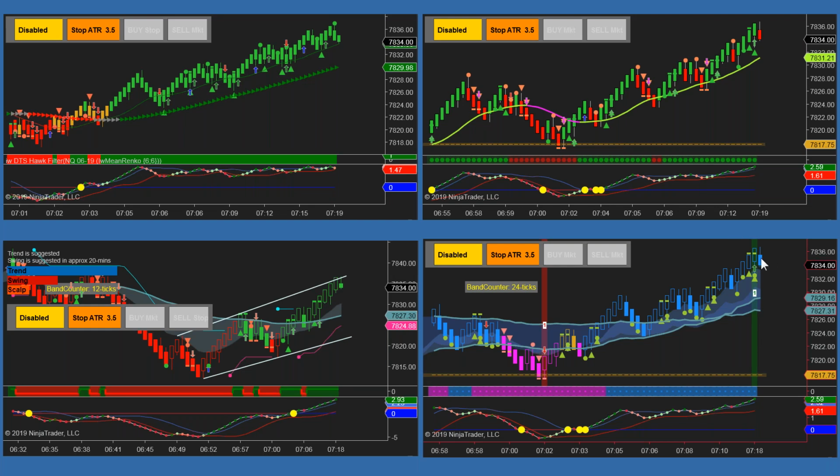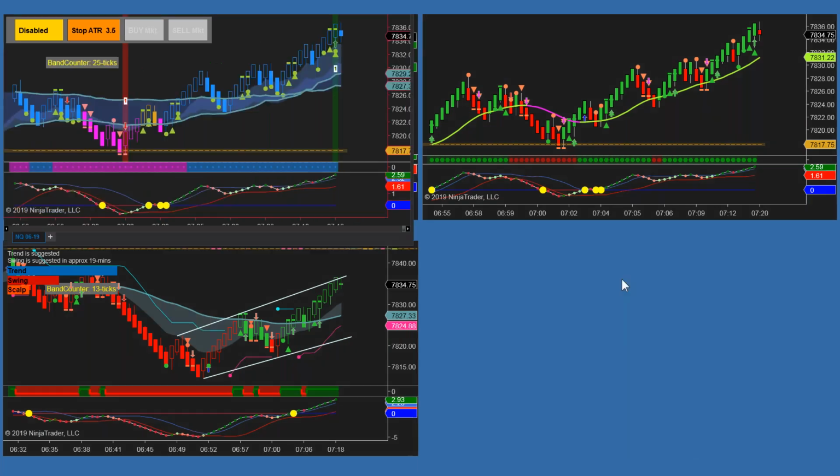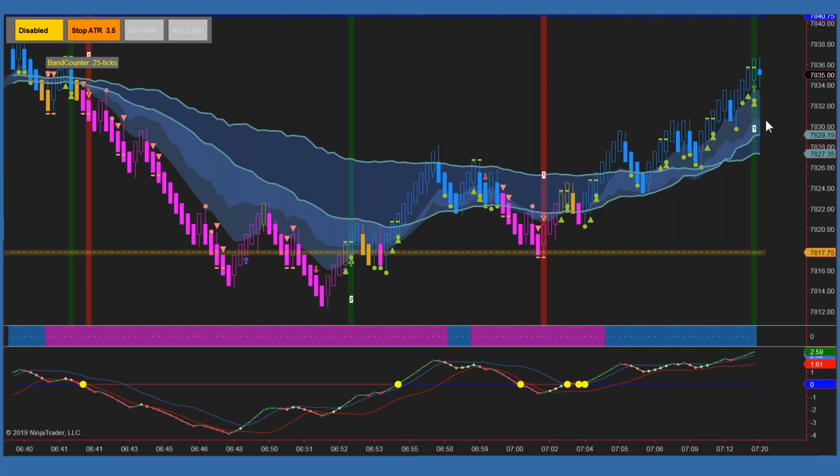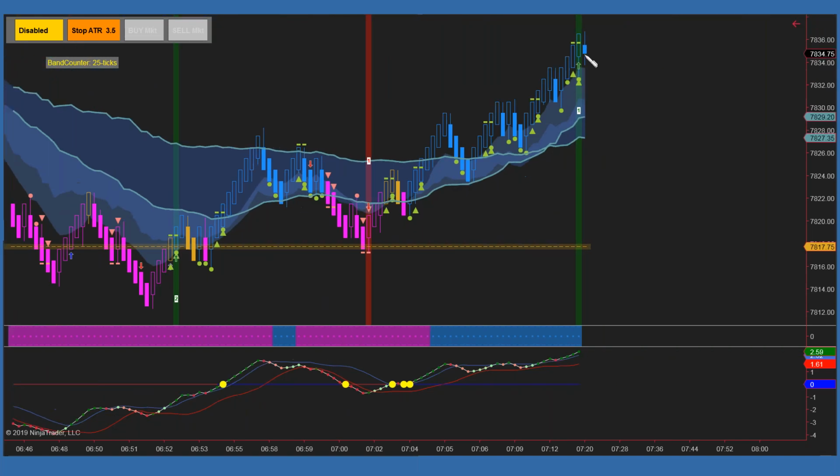All right, one bar. I'm looking for a little bit more of a pushback. Ideally, if this is a new trend that is developing, we're going to see a little bit of a move back somewhere near the hard edge, and then we will see the market try to recover the trend.